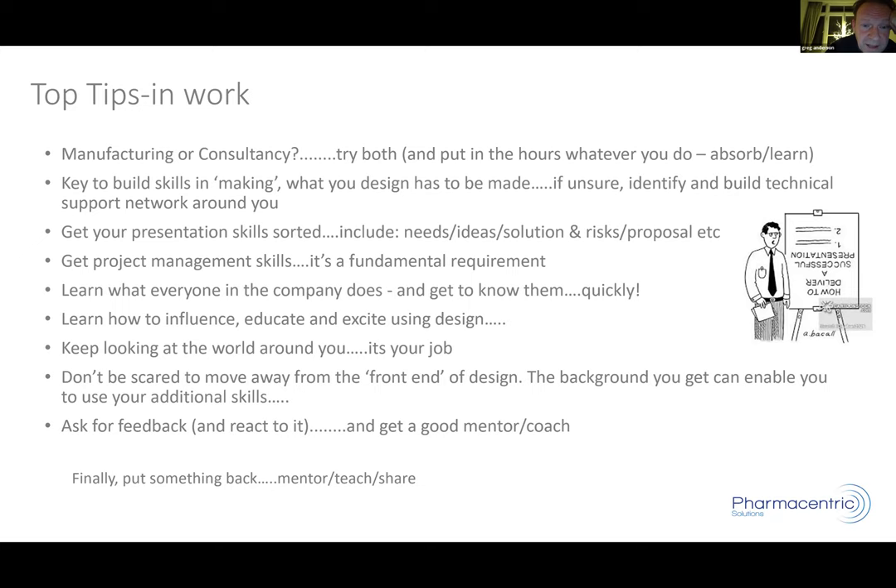Learn to influence, educate, and excite using design — if you're not excited about your design, who else is going to be? Keep those eyes open and never stop, because you're essentially a huge sponge, and everything you learn one day will be useful on a project. Don't assume that a design course means you'll end up being a designer specifically — I've seen people move into marketing, procurement, a wide range of jobs. What's more important is using the creative skills you've learned and applying them to different industries. And lastly: ask for feedback, good and bad. The sooner you get feedback, whether positive or negative, the better. I do this because I think you should put something back — when you've got skills and capability, it's absolutely key to give back.